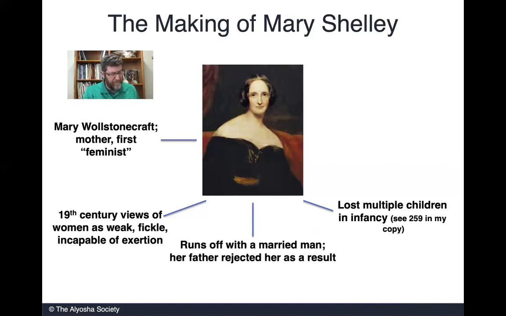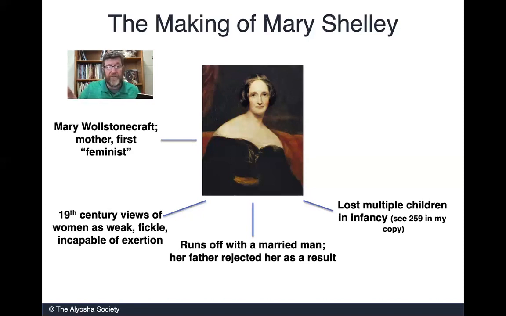And I don't know if you have the same version I have. If you go all the way to the very end, it's not even numbered, but it would be page 259. Mary Shelley's diary. This is an entry she made in her diary. She was haunted by the idea of bringing the dead back to life. Do you see why Mary Shelley would write a book about bringing the dead back to life?